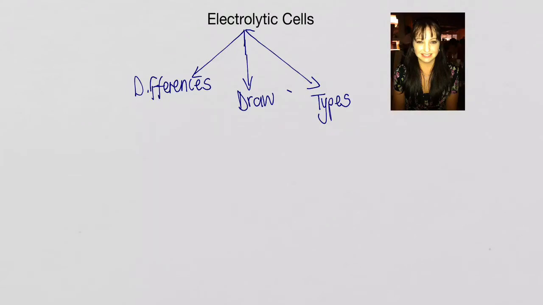We recapped the differences between electrolytic and galvanic cells. We then covered how the drawing of an electrolytic cell looks different to a galvanic cell, and we looked at the two main types of electrolytic cells that you need to know. You need to know the difference between an electrolytic cell when we're working with a molten substance, and then what happens when we work with an aqueous substance.